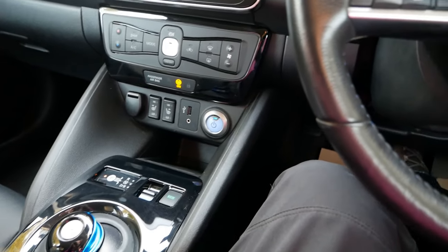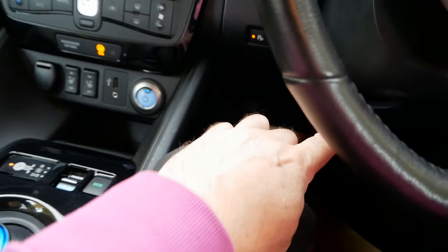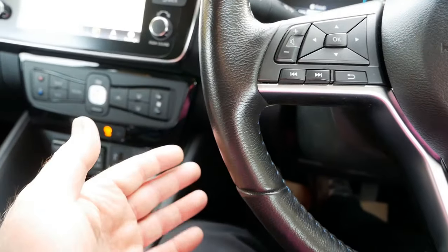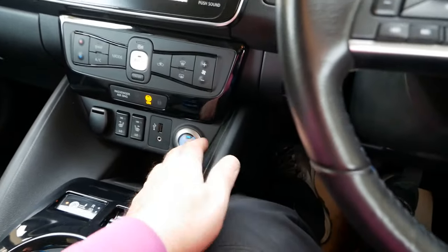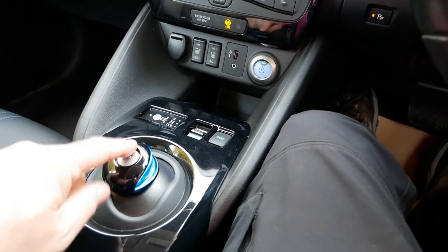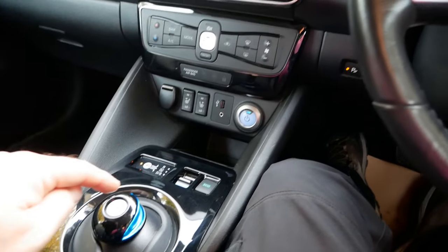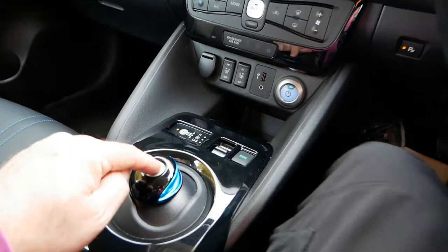When you want to stop and park up, the key thing is to properly use the handbrake. Because it's a foot brake and out of the way, it's easy to forget. The correct routine: foot on the normal brakes, press P to put it in park, then apply the foot brake, allow the handbrake to take the vehicle's weight — particularly on a slope — then release the foot brake and power the car down. You should always use the handbrake so the vehicle's weight is on the brakes, not the transmission — on steep slopes this can damage the transmission over time.